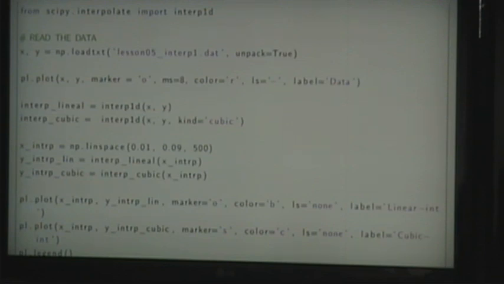So for the kind of interpolation that we have, we can use linear, which is the default.